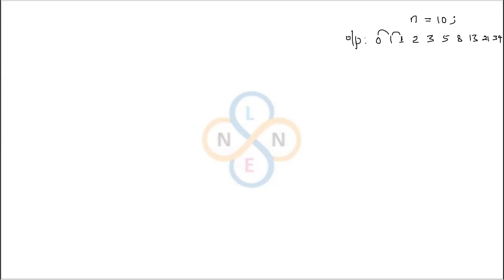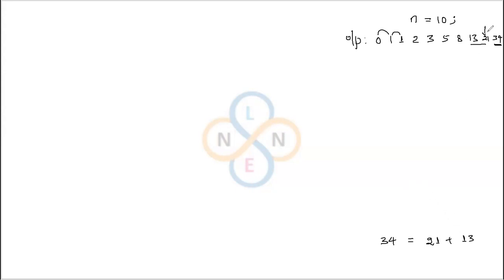The Fibonacci series is in such a way that the sum of the previous two numbers is the result of the next number. The next number is nothing but the sum of the two previous numbers. So first, let me take the last number, which is 34. How do we get this number? It is 13 plus 21 or 21 plus 13. You can write it any which way. So I'm using 21 plus 13.